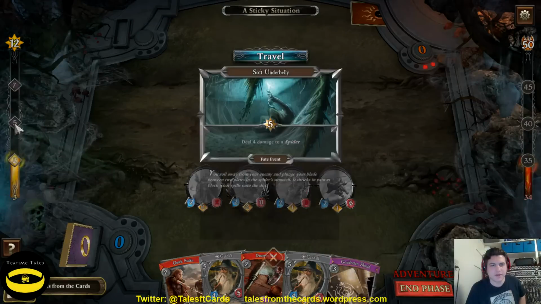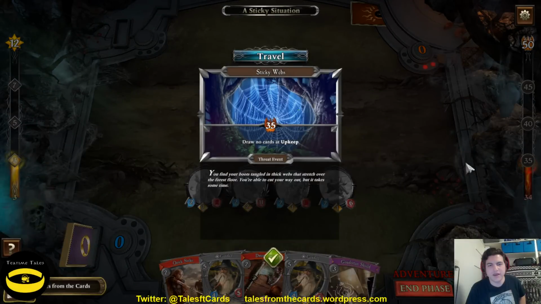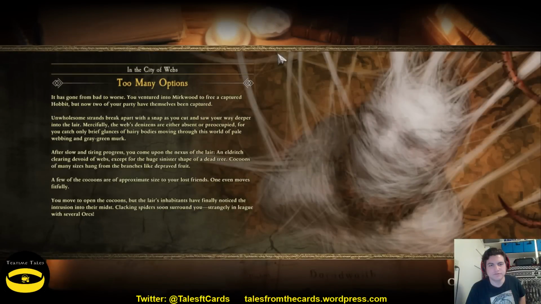Okay, we're just gonna save our fate. So we're gonna raise 2, 1 for traveling, 1 for this ready thing. So we're gonna hit that effect, which is drawing no cards at upkeep, which is gonna hurt a bit, because again, our hand is not great as of yet. But what can you do? Okay, so let's see the story. We're cutting our way into the center of the webs.